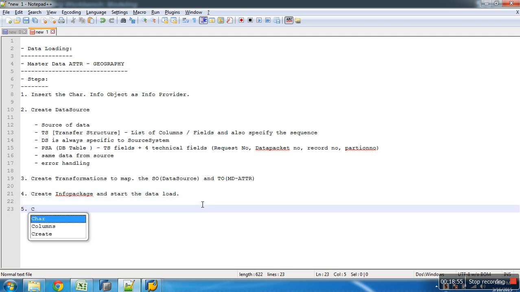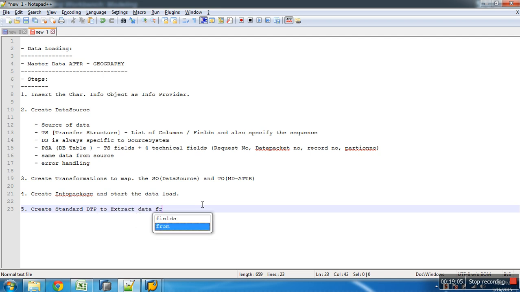So next we'll say create. DTP will have different types. Now we're going to create a standard DTP to extract data from the source object and load into the target object.